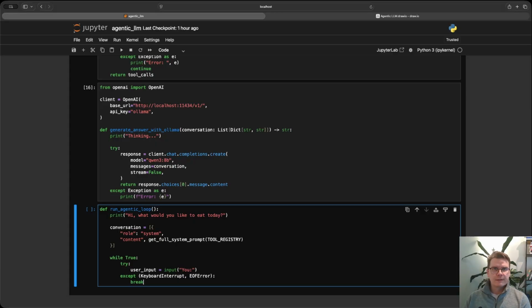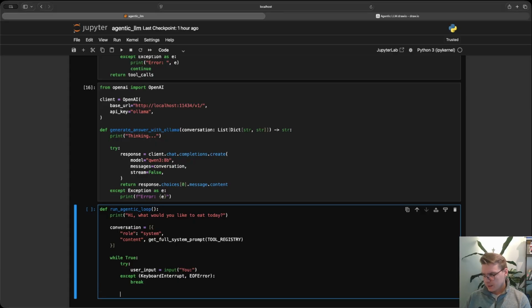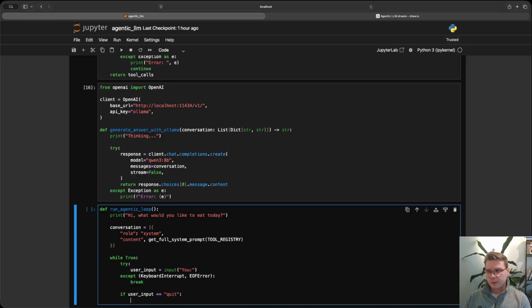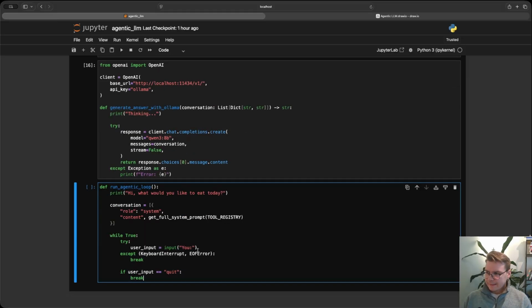So if Ctrl+C, for example, is pressed, then we want to check that if user input equals quit, the user can quit with that as well.